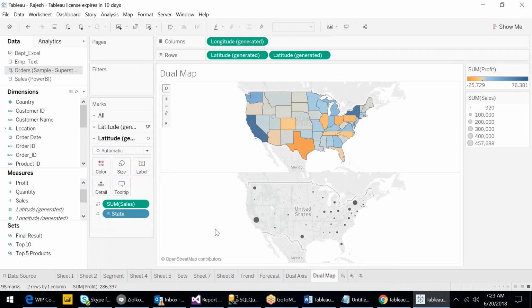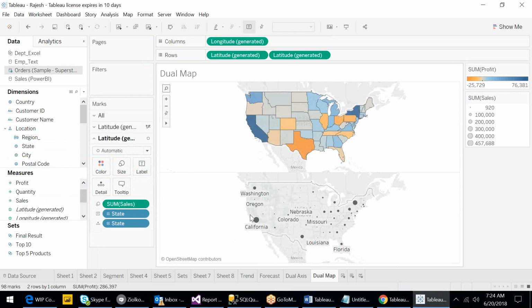Okay, and what next? We have prepared the two charts independently, and we need a state name also, because above we don't have a state name and below we don't have a state name. This time I'm expecting a state name in the below chart. Find your state name in the location, and drag and drop it to the label for the second shelf. Now I have state names based upon the text size, and I can see only a couple of items. If the picture is bigger, then I can see all the state names.